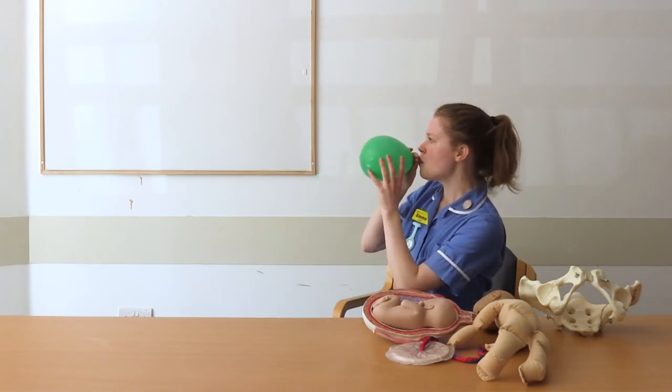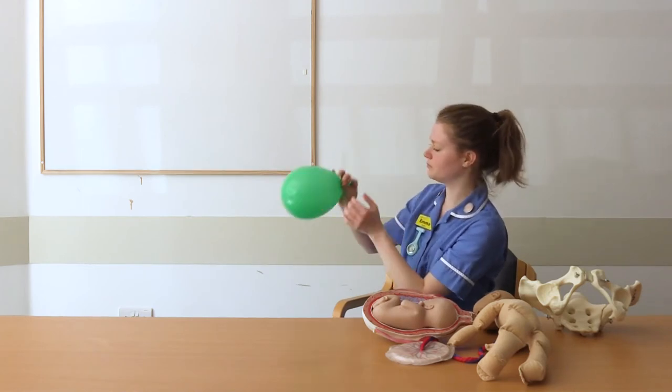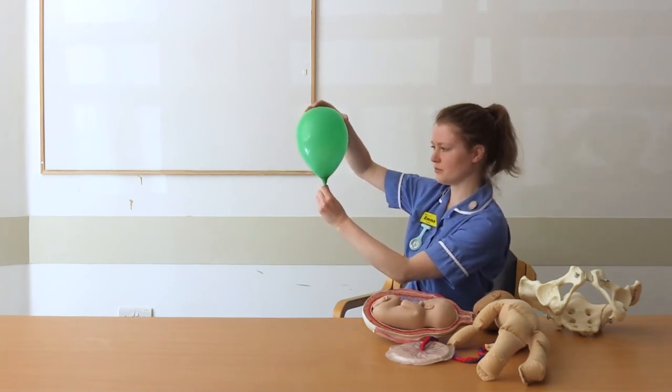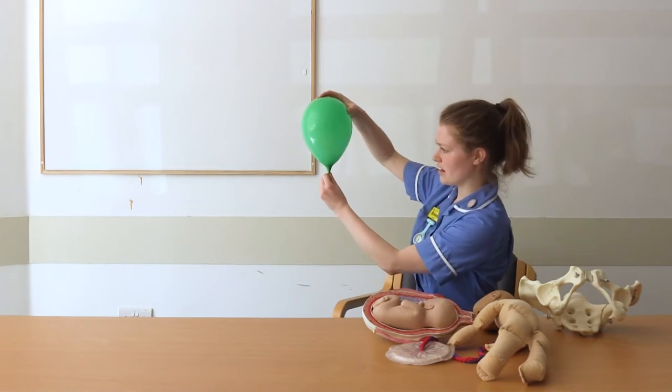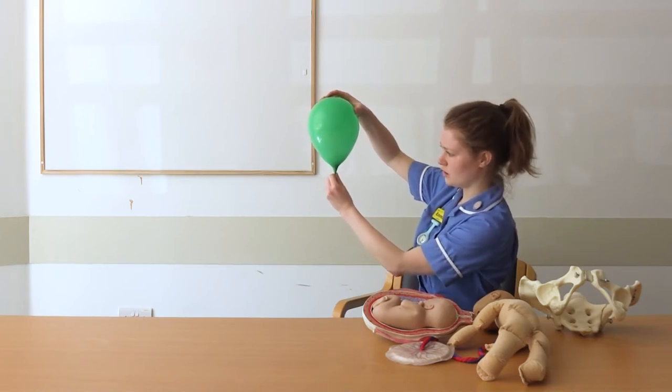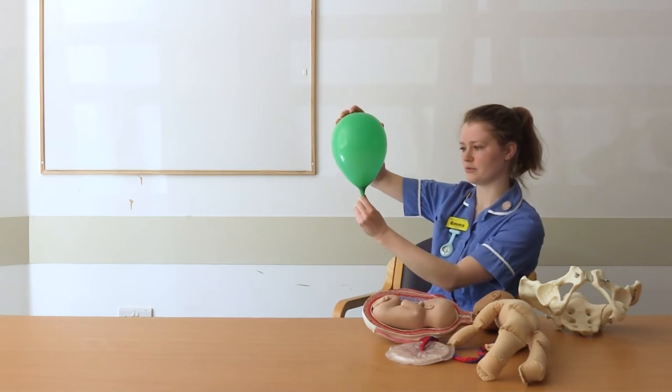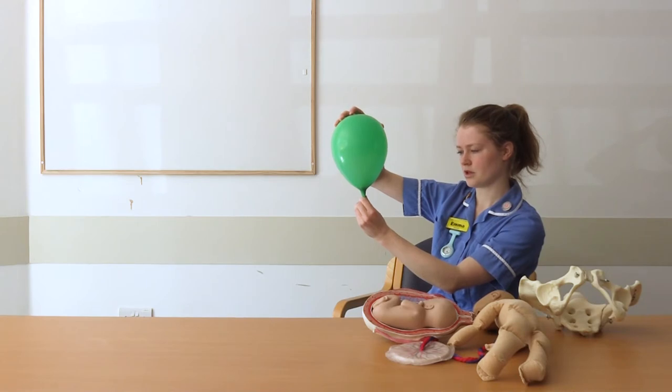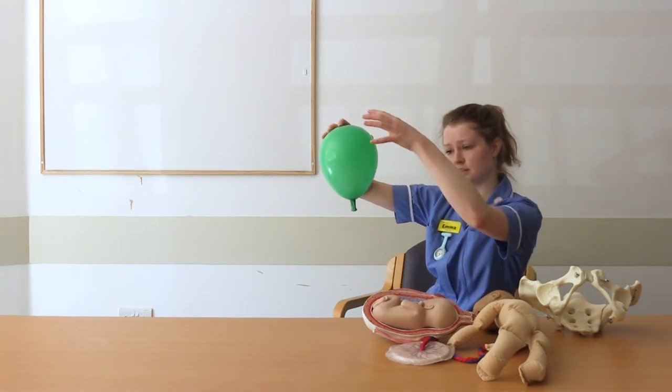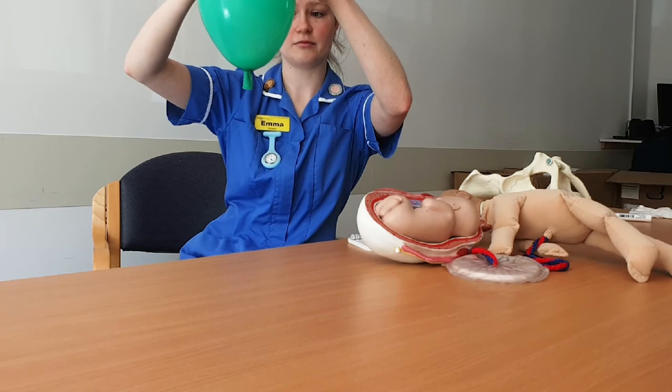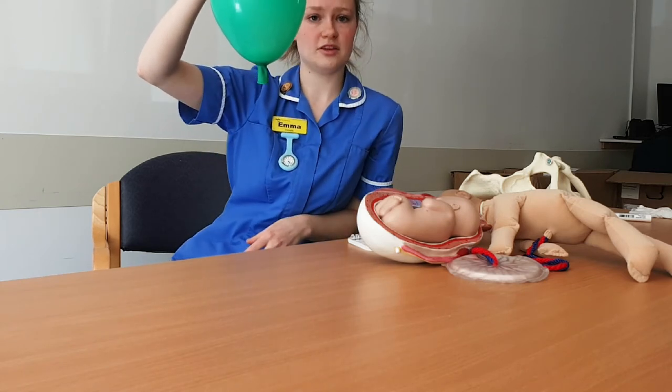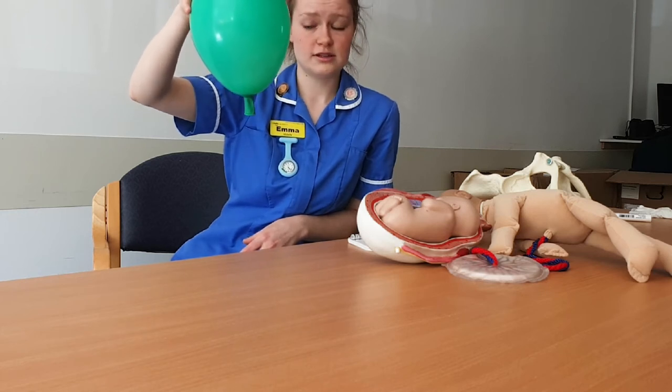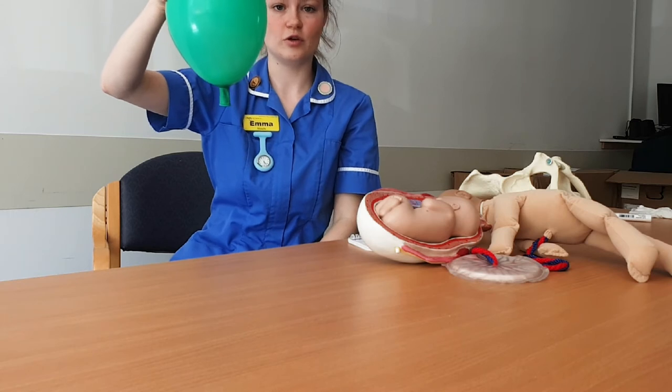So I'm going to blow this balloon up. And if you're trying this at home you can get the ping pong ball so that it rests and covers the whole of the balloon completely. Once it's settled there it should act as a seal to the balloon and should stop the air from coming out. Now we have our ping pong ball inside the blown up balloon. The blown up balloon represents your uterus and the ping pong ball is going to represent your baby.